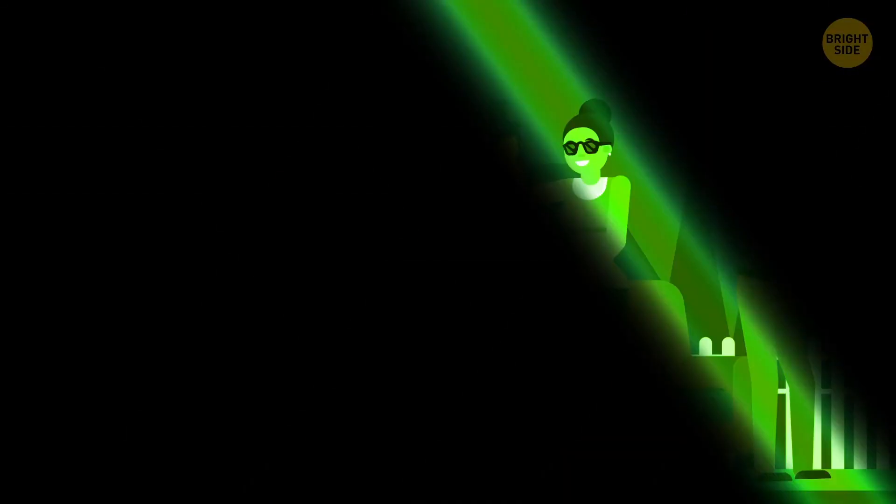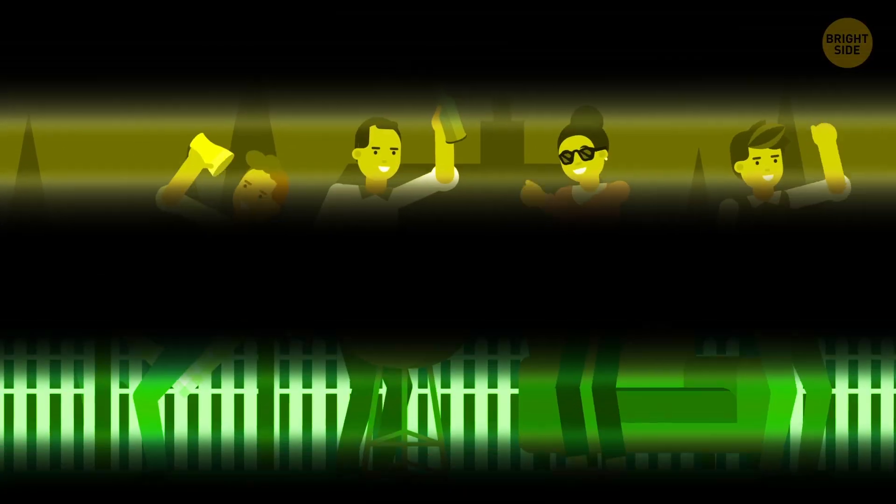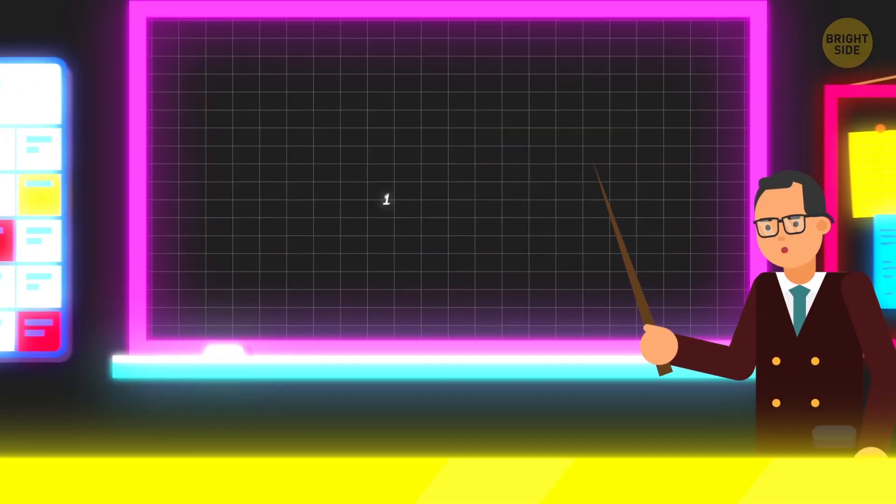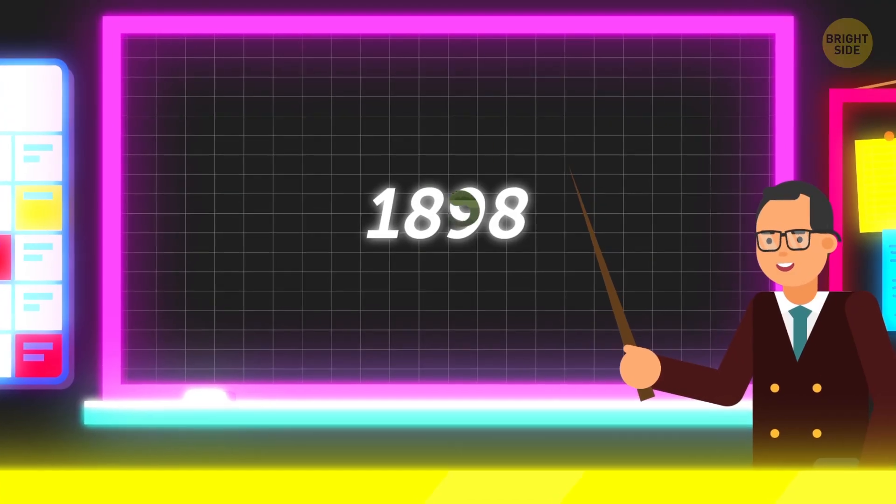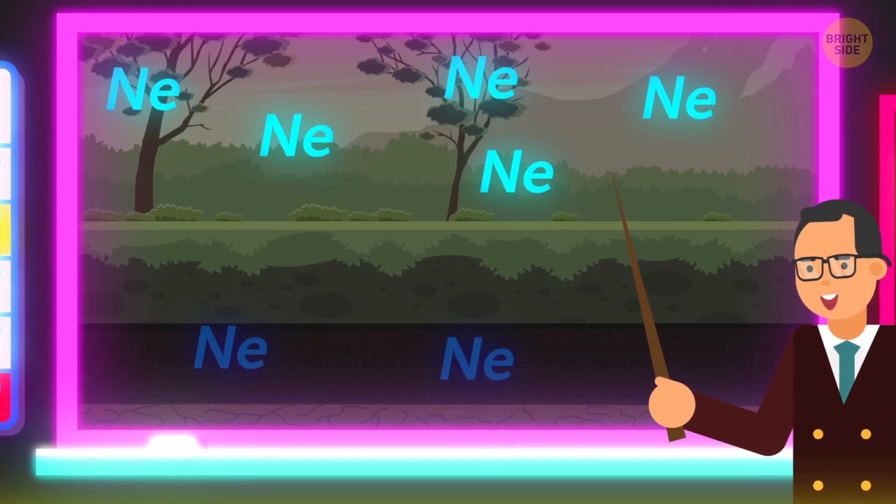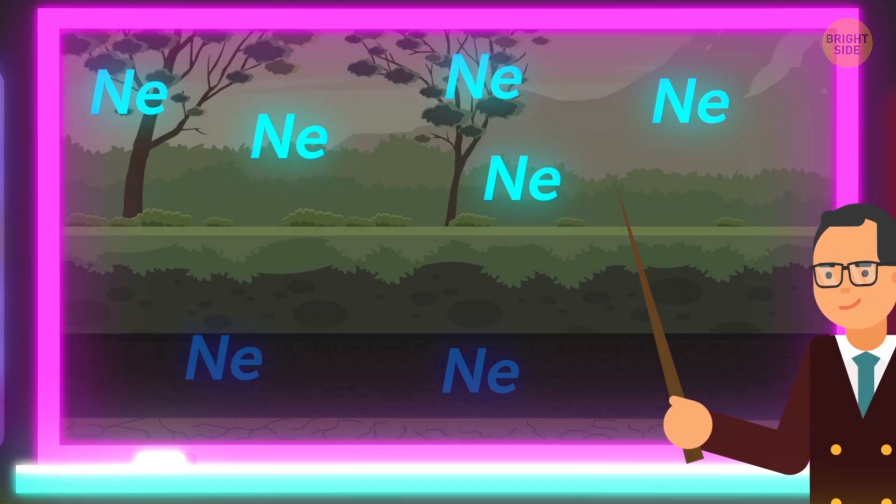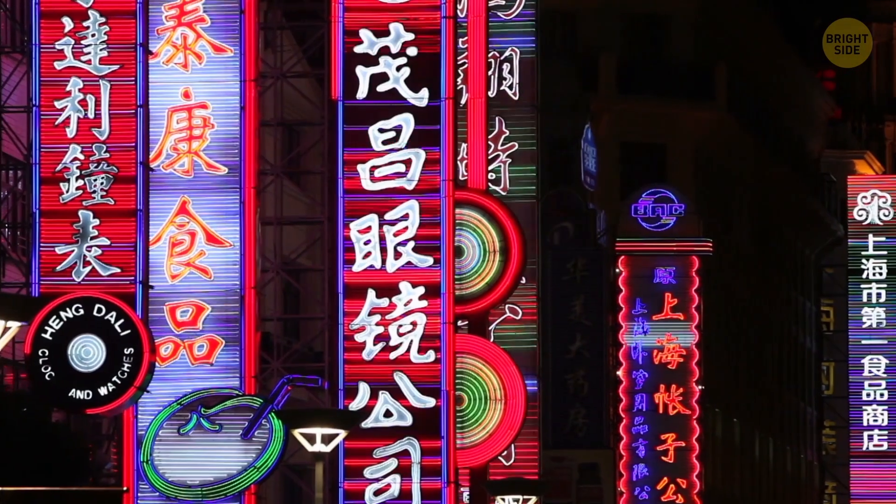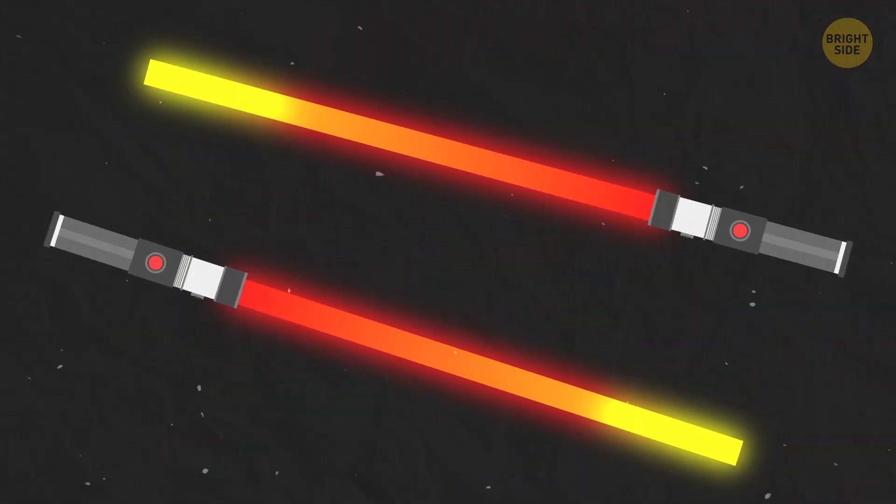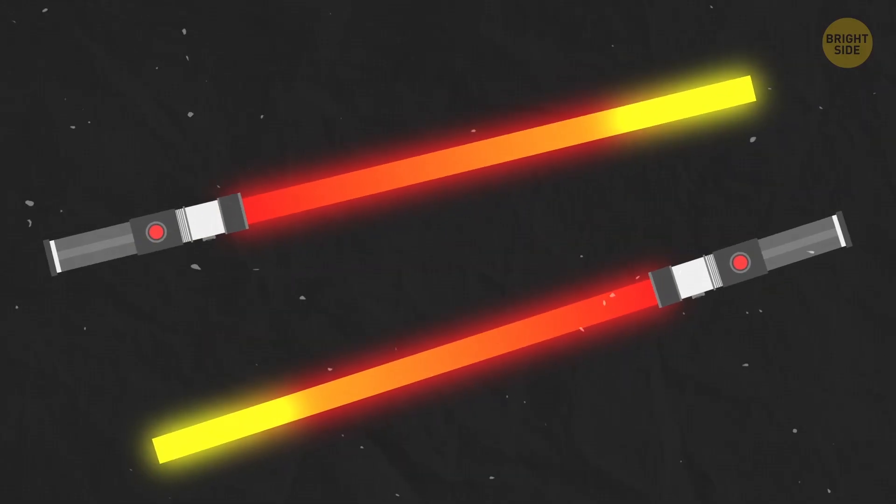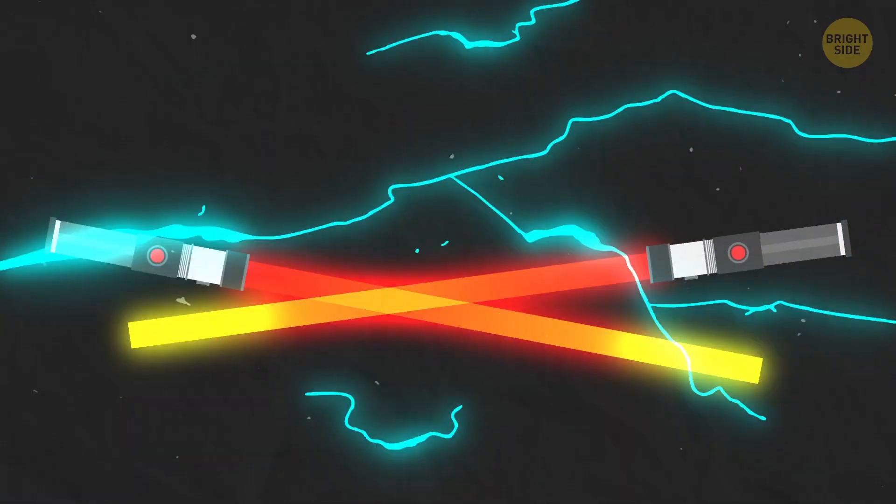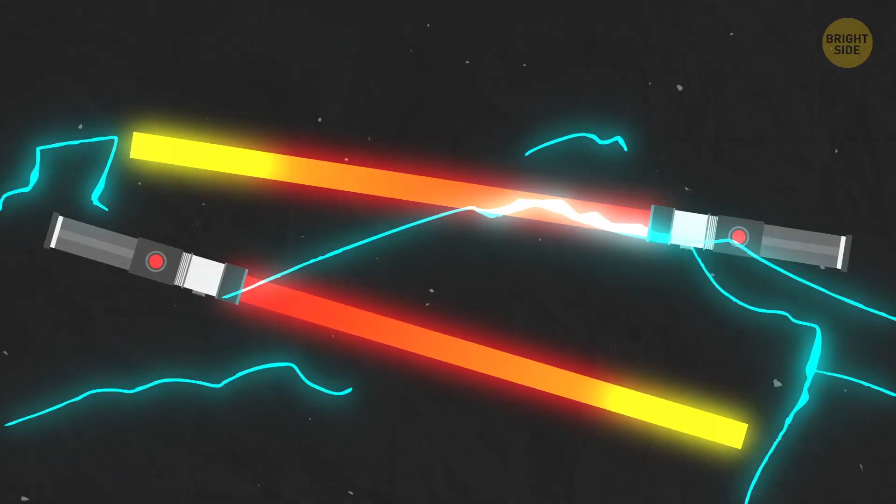The party-goers will love this one. In the 73rd place, we have Neon. The name means new. It was discovered in 1898. The air holds more of it than the Earth's crust because it has very high vapor pressure in low temperatures. When you're out and about at night, you can see it in advertising and club signs. It glows an orangey-red color when it's placed in a glass tube. But it's not that simple. In order to activate that bright luminosity, you need high-voltage electricity.